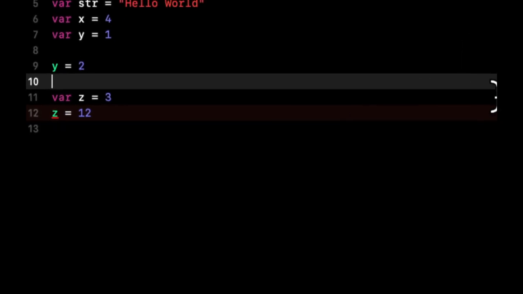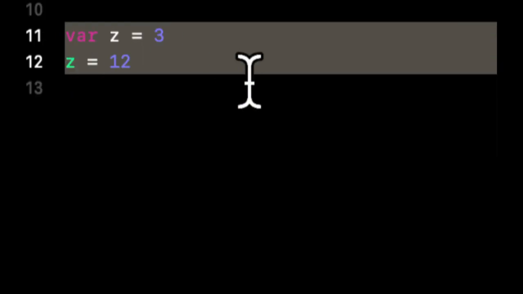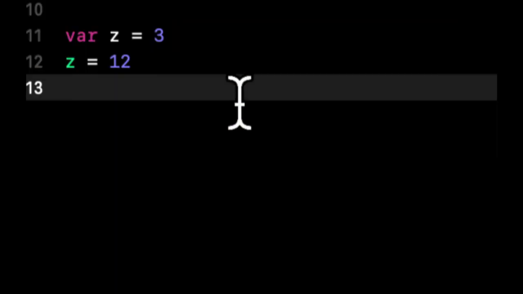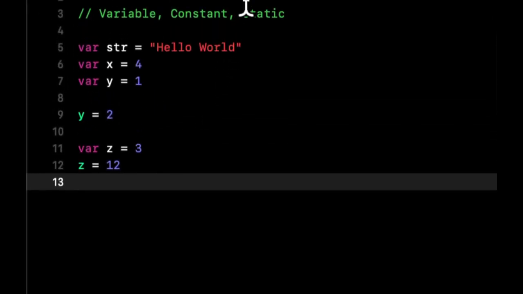Now our error will go away. There's a red highlight line if you give it a second. There it goes. And now this is good to go. This is syntactically correct, and Swift is going to know what you want to do. So now that we have variables and constants, what's a static? A static is very similar to a constant with one key difference.